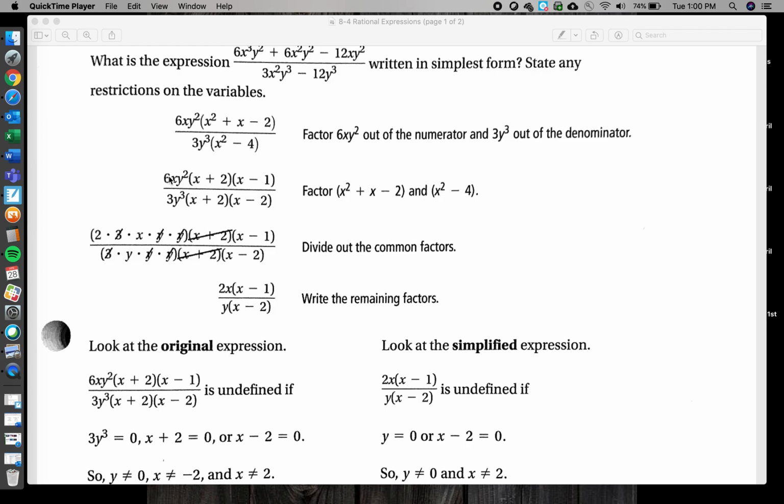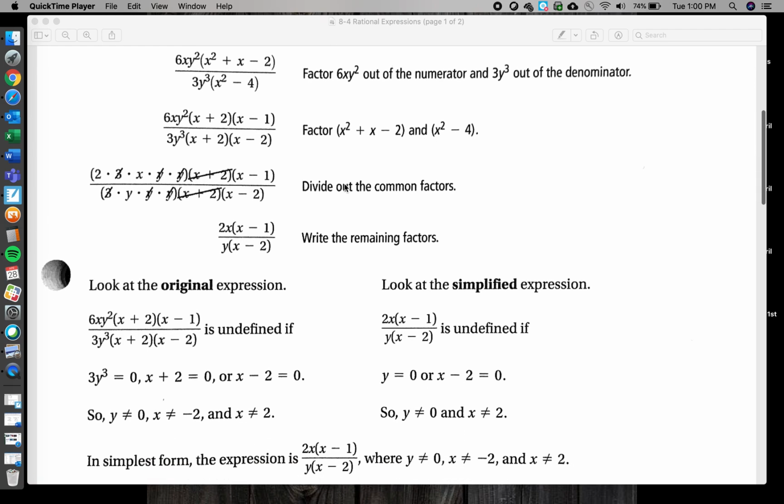3 goes into 6, 2 times, so you can cancel the 3 out. 6 becomes a 2. That's still there. x is going to stay in the numerator because there's nothing in the denominator to cancel it. And finally, this y squared will cancel out 2 of the y's in the denominator, and therefore that's why there's one y that's left. Okay, so those are the things that cancel, and therefore here is what is left. So that is the simplified version of what we started with.